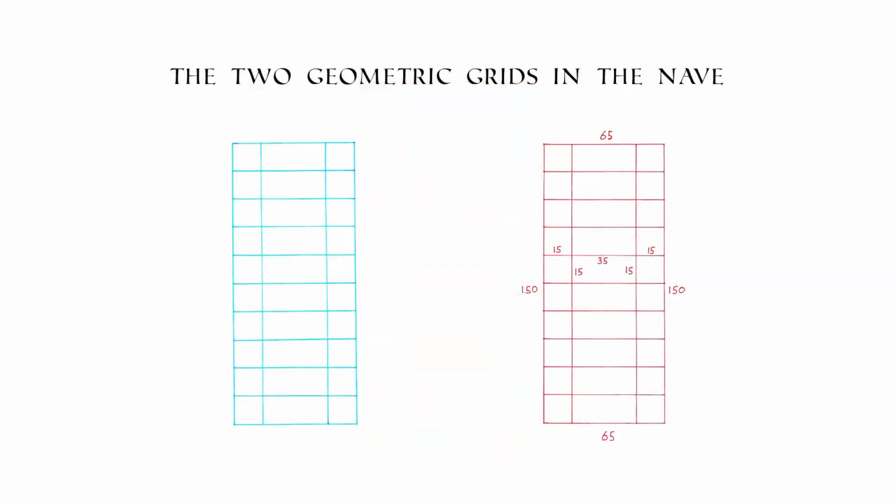So that's the first grid that we're looking at here, and that one can be identified within the nave. Now the other one, which uses a different foot unit, a foot unit that's made up of 50 micro units. Its width is 73 of those feet. The long length is 168 of the feet. And then the bay part is 39 of those feet. And then 17, as you can see, along those other lines. And then the width of the bay is 16.8 of the feet.